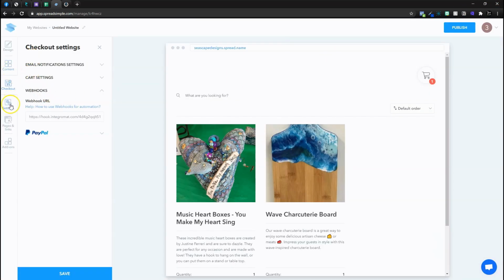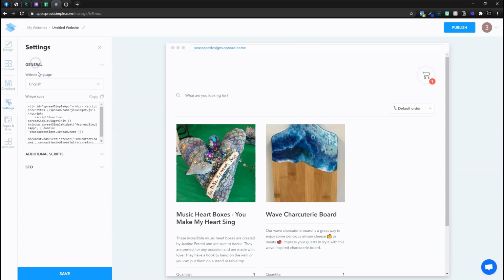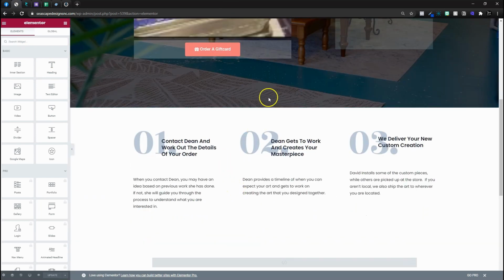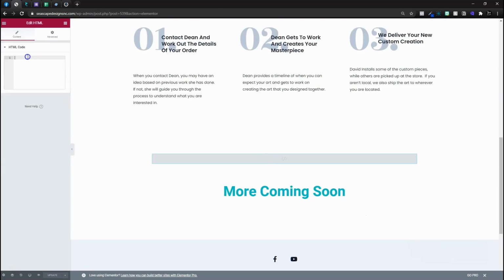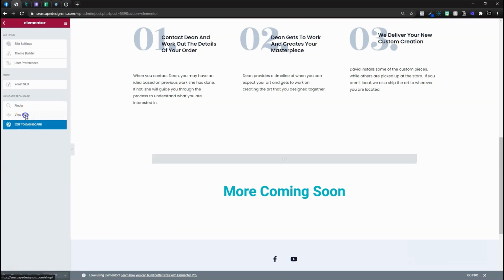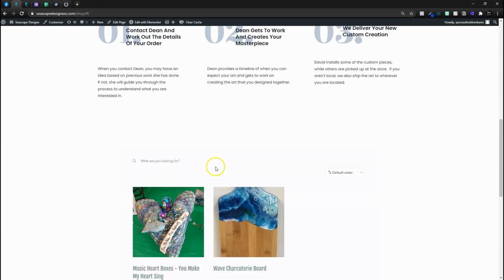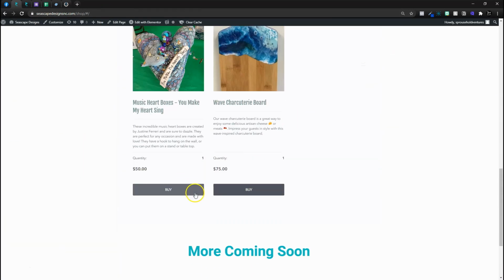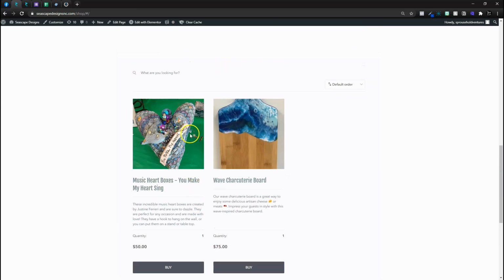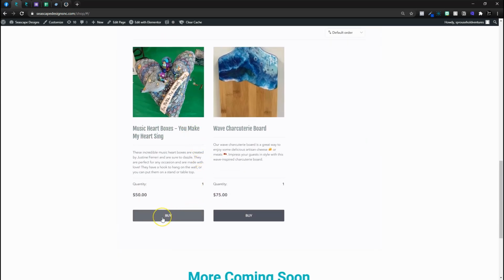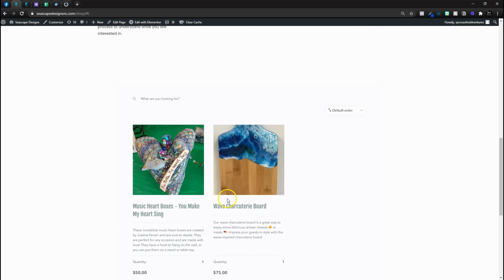And we're also gonna jump here while we're at it to the general, and we're gonna copy this widget code under their shop store. And we're gonna embed this code as an HTML code on the website. So let's go ahead and paste this in. And then we should be able to now view this on their actual website and see the shopping cart. So again, this is gonna look super basic starting out. Eventually we can actually do a details tab. We'll cater this to the client's needs and things will look better over time.